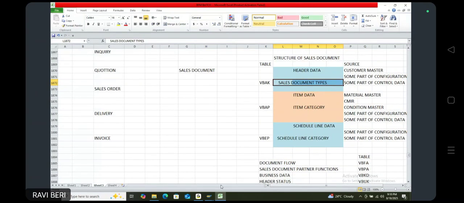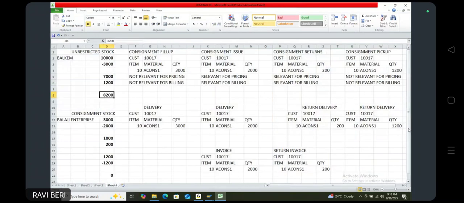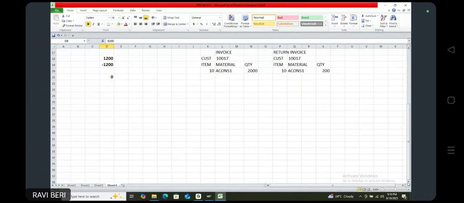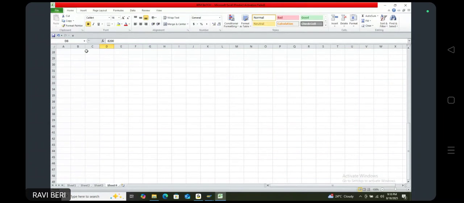Now user's job is over. Now, whatever the concepts we discussed, that is all consultant's role. So, what is user's role? User's role in SAP.